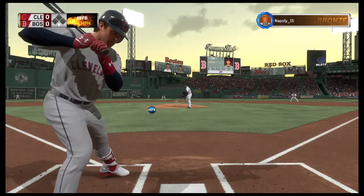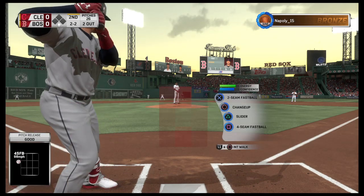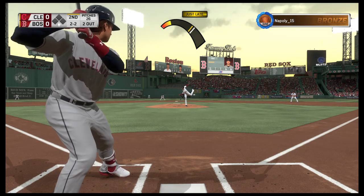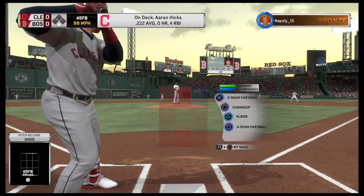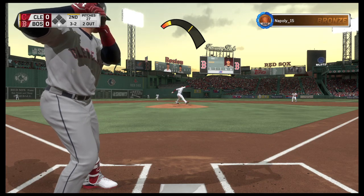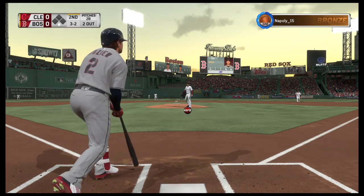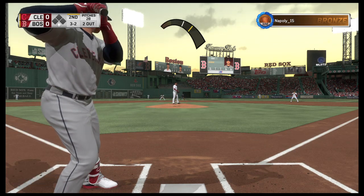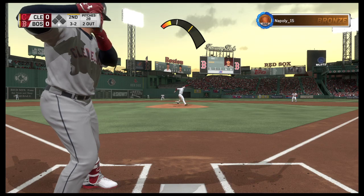That's a nice job of staying alive. A two-strike breaking ball just out of the zone — he was able to put enough on it to get another pitch. Seems like he's thrown everything at him, the kitchen sink, and he just fouled them off. So he tried to throw something to make him chase, and he didn't. I don't know where he goes from here. Swing and that's hit out of play up into the plaza level.